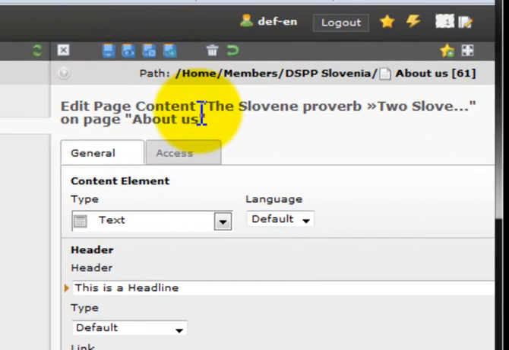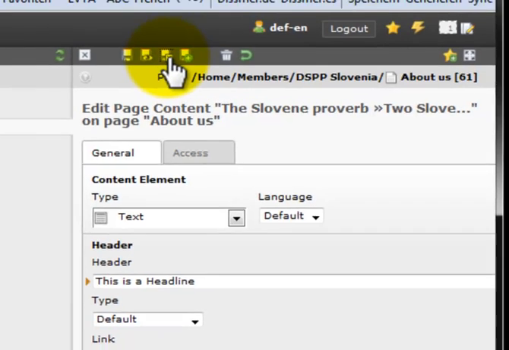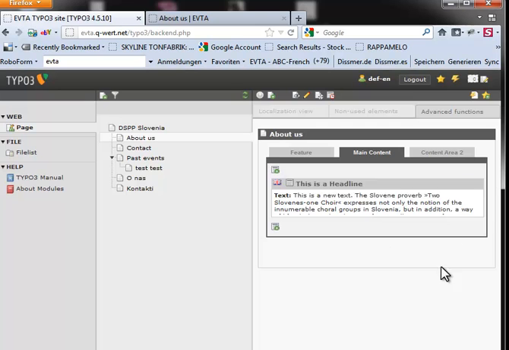And now we have to store this element to the web server. Above, we have four different ways of storing content to the server. I will simply click on Save and Close, which is the disk with the little cross. So I click that, the element closes, and I stored my changes to the website.